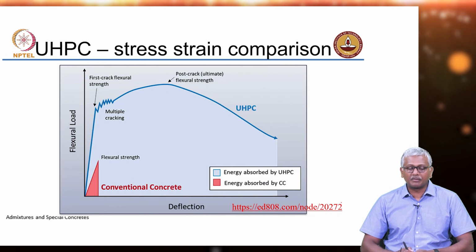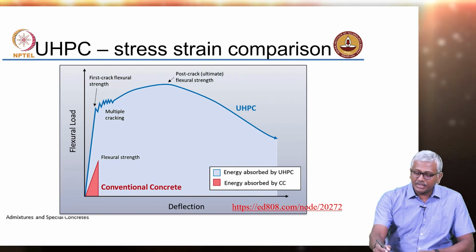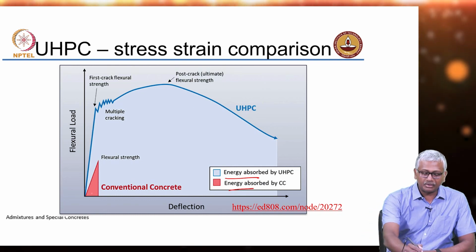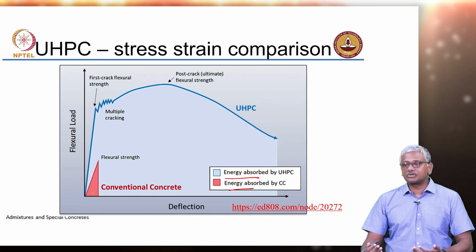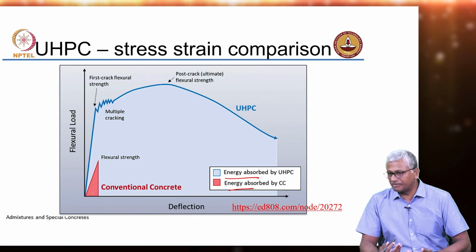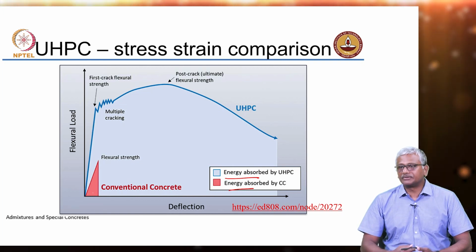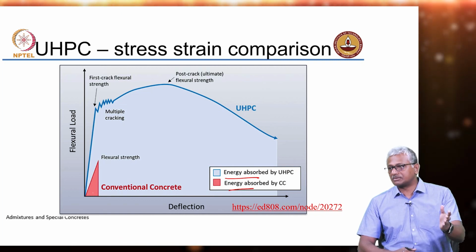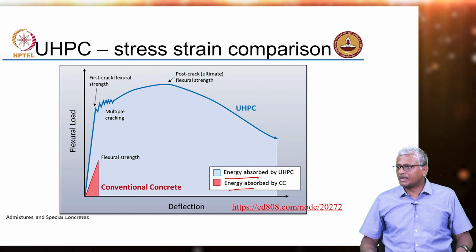So this is what I was talking about. The fracture toughness is also related to the energy absorbed before failure. Okay. So this is conventional concrete. Of course, this is done in flexure. In flexure, conventional concrete almost has a linear stress strain behavior. Okay, in flexure, it's almost linear. You don't really see the levels of non-linearity that you see in compression. Why? Because as soon as a crack appears, there's immediate failure, right?